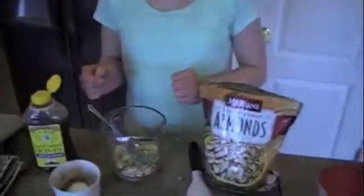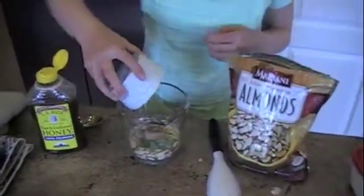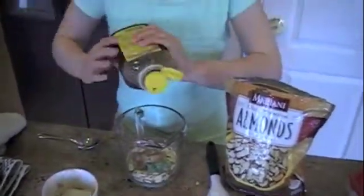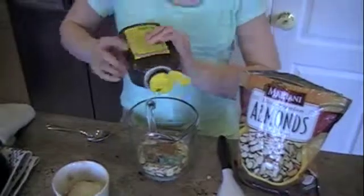Hi, I'm doing the almond garnish. All right. So with the almond garnish, we have about a cup of almonds. Lauren is going to dump in our seasoning, that's salt and cinnamon. And then she's going to also squeeze in about 2 to 3 tablespoons of honey. So just squeeze, squeeze, squeeze. All right, that's great. And she's going to stir it.